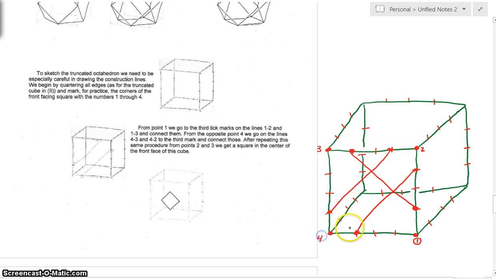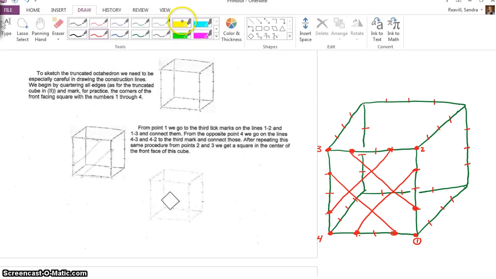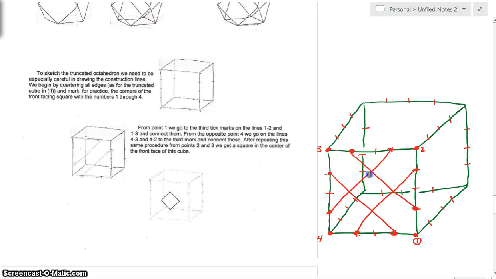And on my last vertex, I'm counting 3 away horizontally. I'm counting 3 away vertically. I've stayed on the front face, and I'm going to connect them. And I'm going to try to highlight the rhombus that is floating on that front face.